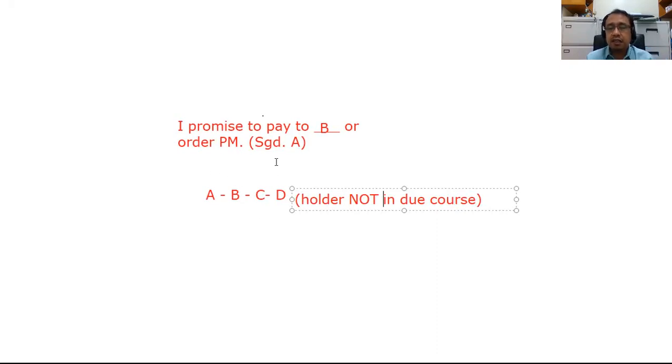Okay? Not that one. That is different. That is a mere agent of mine. Things like that. Would that be a valid defense on the part of A if D, the present holder, is a holder not in due course? The answer is yes. Why? Because insofar as D, he being a holder not in due course, the presumption of delivery is only disputable. It is not conclusive. It is not final. It can be contradicted. Okay? So those are the things to remember when it comes to Section 16.